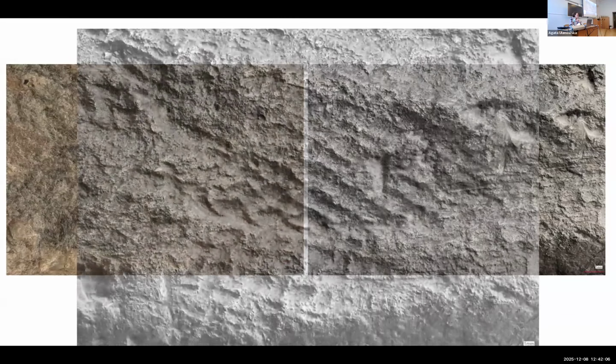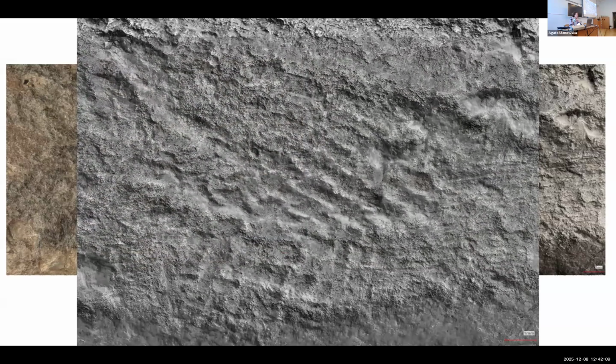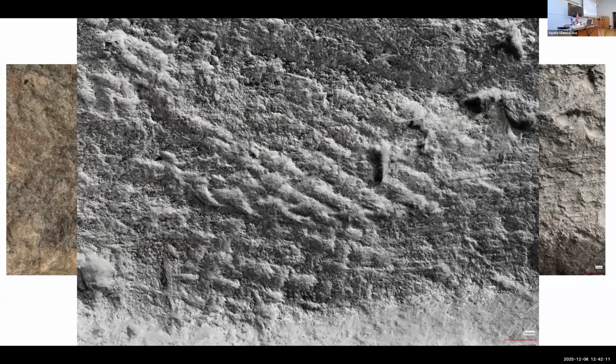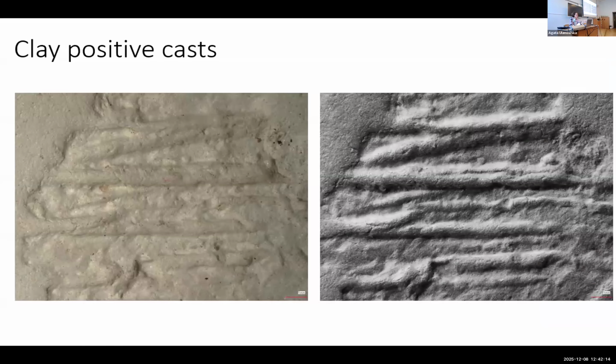So with the Keyence, we can work both on the pottery fragments and also on the silicone cast, and I think the results are also very nice. And also, I had one positive cast because Andrzej Sikorski left some, and we still have his documentation. And I tried with the clay because I didn't have time before this workshop to use materials other than the silicone. So still, I think I have to try also with the SEM and also with the TS, but I think the results would be similar. Yeah, we just have to keep them small if we want to put them in the SEM.